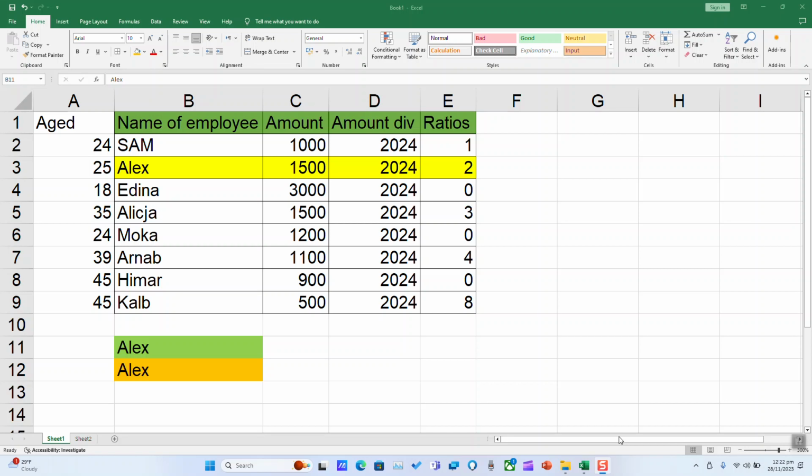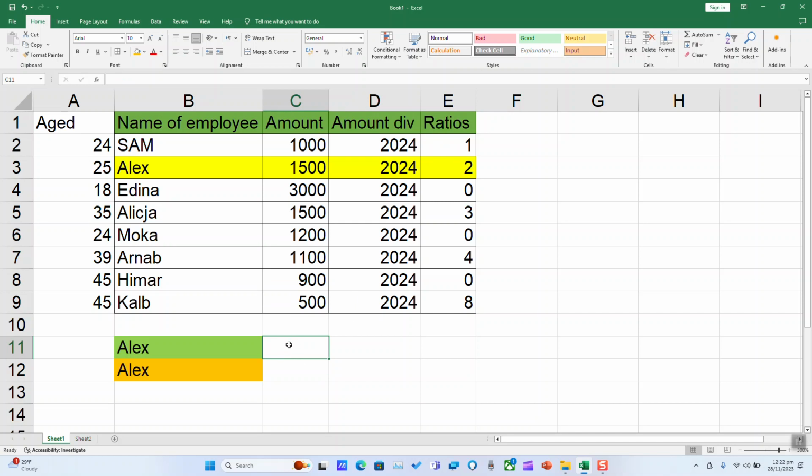In this video, I will show you the easiest way how you can use VLOOKUP for Excel worksheets. To do so, in this example, we have names of employees and we want to locate two values for Alex. The first value is the amount and the second value is the ratio. Of course, this is a simplified exercise, but you might have 500,000 items to VLOOKUP or even more.